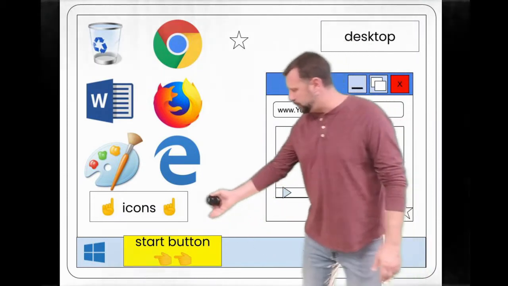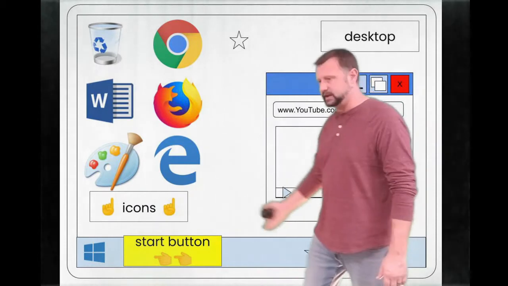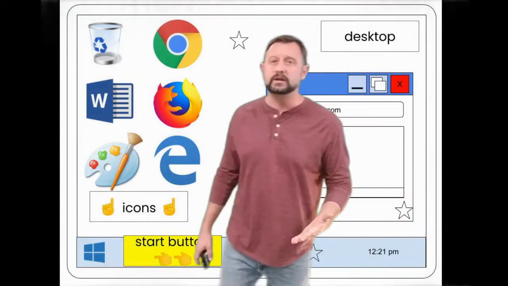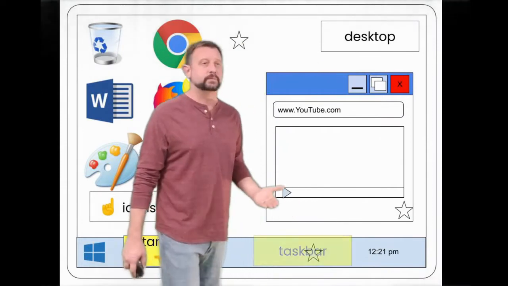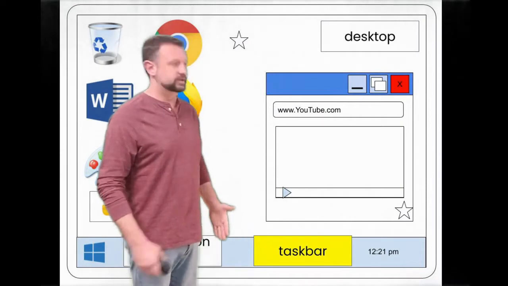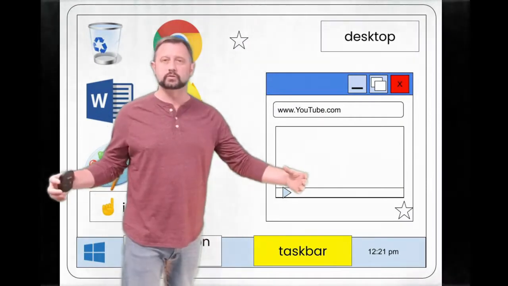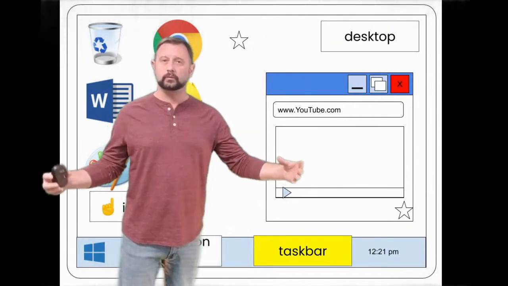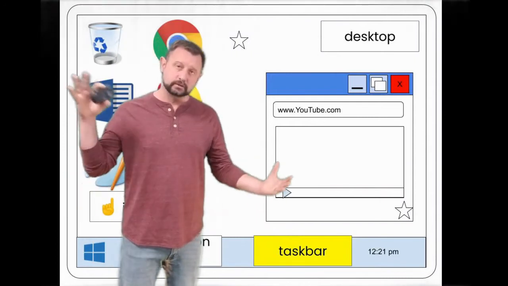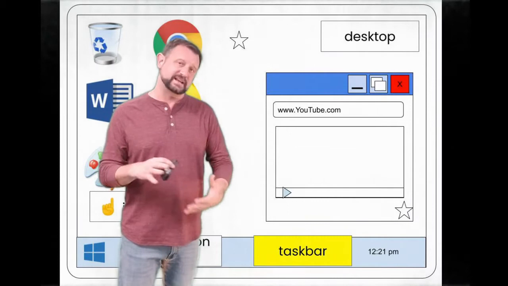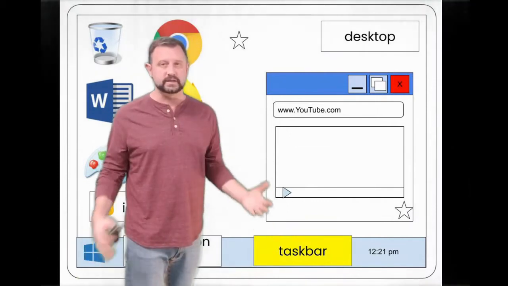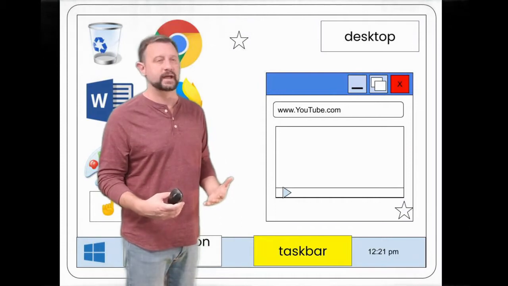Now there's also a bar here at the bottom of our page. And this bar at the bottom of our page, that's another place that we can look to see what kind of programs are running. We call it the taskbar, and the taskbar is a place for us to work and to see what programs or what apps we are usually running. Sometimes you can close a program, but it doesn't exit out fully.